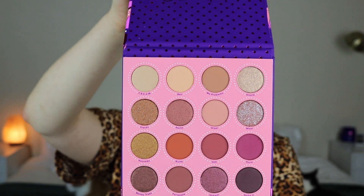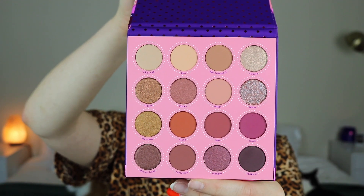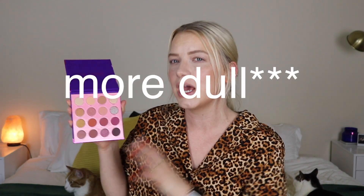It looks a lot more colorful on camera — in person the magentas and warm tones aren't as intense as pictures suggest, so be aware it looks a little less vivid in person. I feel like we could have done with the smaller palettes they normally release; there are some similar shades we didn't need. I wish they'd stick to the 12-pan format at $16 rather than this larger palette at $22. Are Colourpop shadows worth the money? Yes, but I'd rather pay a little less. Also, they don't include a mirror — so I need to go grab one before we get started.